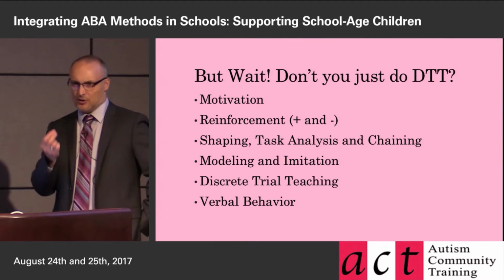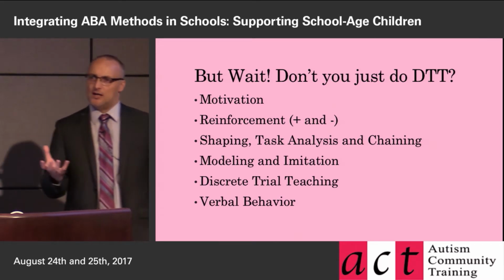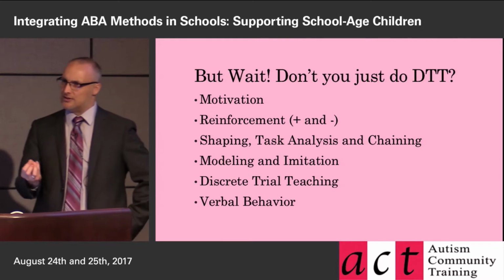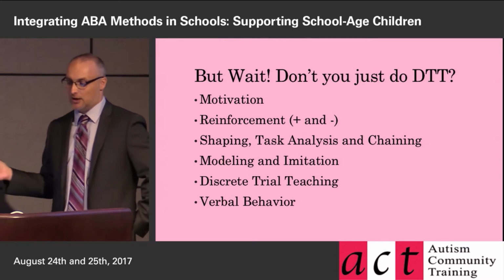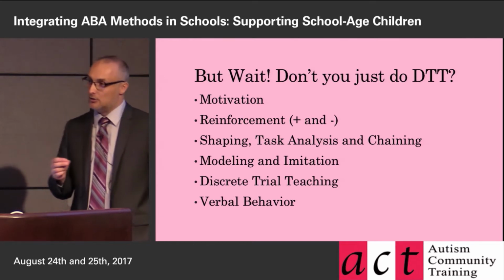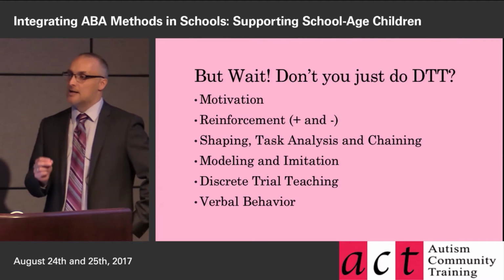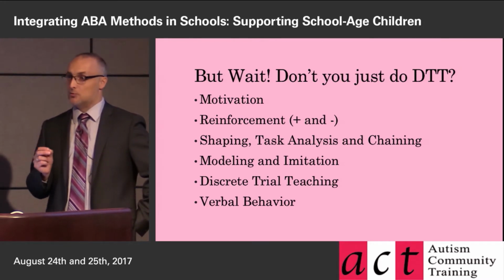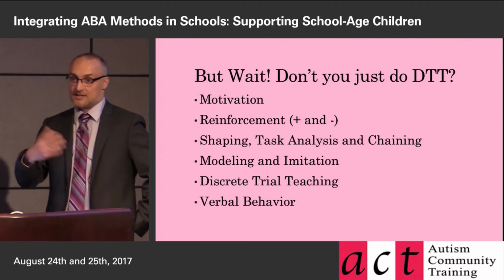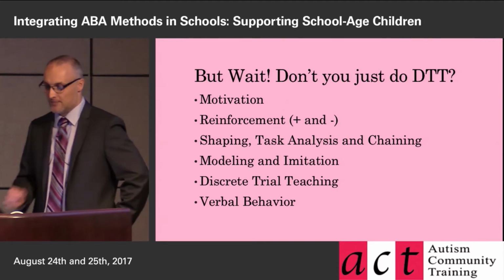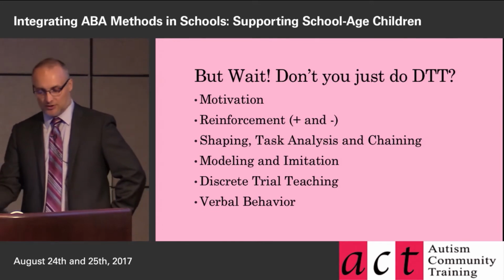Shaping behaviors, incremental changes, starting with something small and building it to something bigger. Task analysis and chaining, taking a complicated skill and breaking it down and teaching it back up to the composite. Modeling and imitation, huge research base in teaching imitation skills, which, by the way, are critical and predictors of success for kids with autism. Kids with autism who can imitate well tend to do better in the future. Kids with autism who learn imitation quickly, early in education, it's a prognostic indicator of success in the future. Imitation is really, really important. And we've got the methodologies for teaching imitation, all types of imitation. Discrete trial teaching is on there.